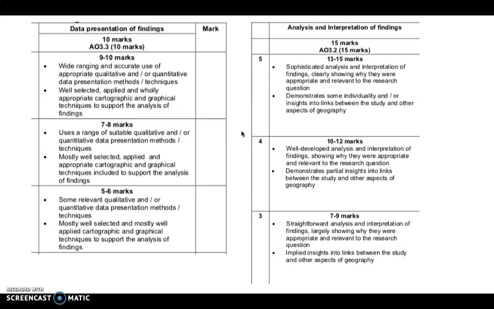I like to think about the analysis as a describe and explain question in an exam. So you'll be presenting your data, you'll be creating almost like a figure like you might see in an exam, and then you'll be describing exactly what it shows you, and then also explaining why you think it is like that. So you'll be explaining why the data you've found is how it is. And within that, you might start linking that to wider aspects of geography. So you need to make sure not only does it link to your study, but also, why is what you're finding important in relation to other aspects of geography.